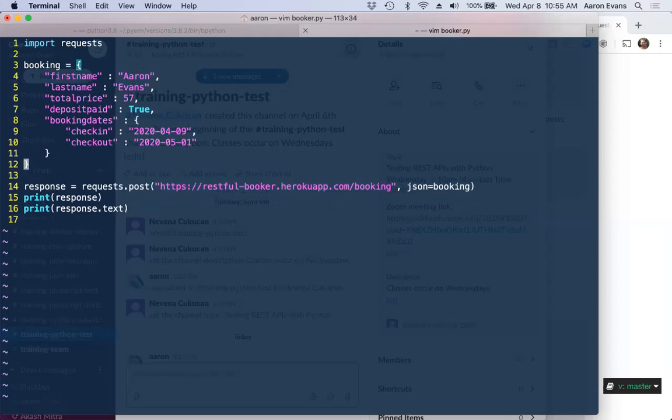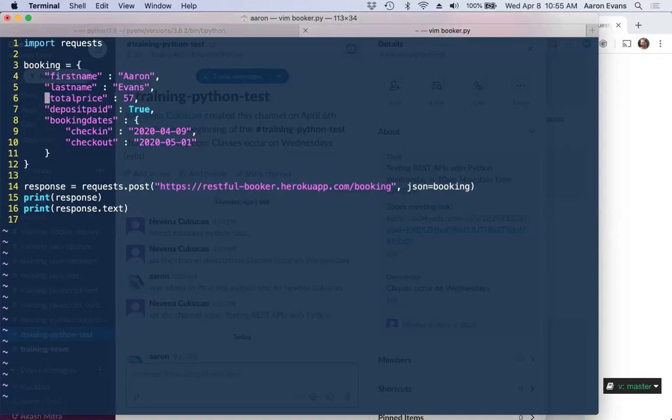All right, so I'm creating a new booking, right? And this is what you would do in your test. You would create objects or dictionaries or strings of your JSON and mirror the things, right? I could see a real world booking program say total price paid throws an exception because the price is actually $111 or whatever it says.